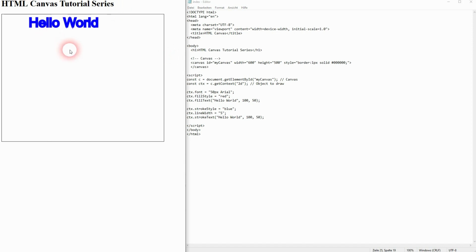Let me try 5, but that's already way too thick for my font size, but at 2 and 3, you can see the stroke on top of the red fill. So this is how you could stroke a filled text if you want to have that.